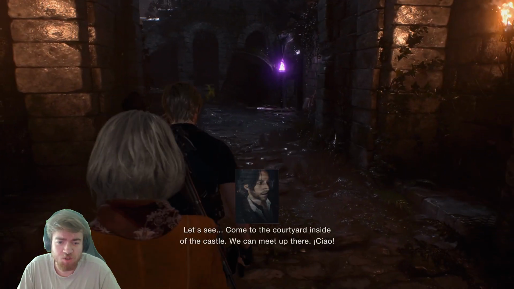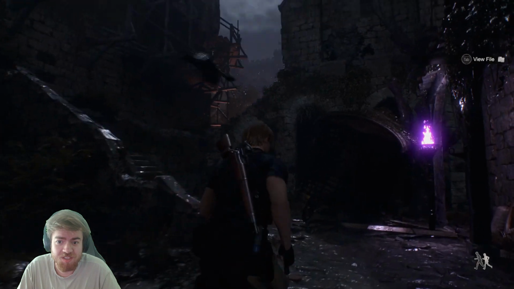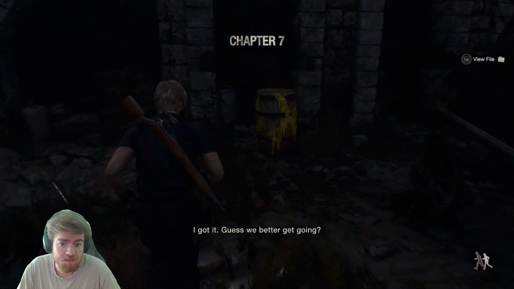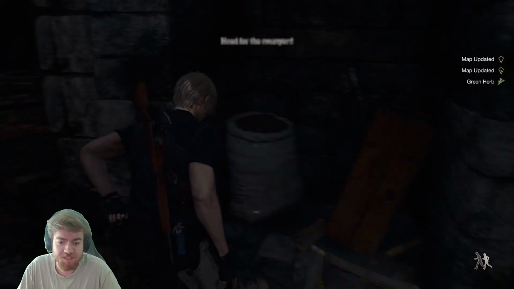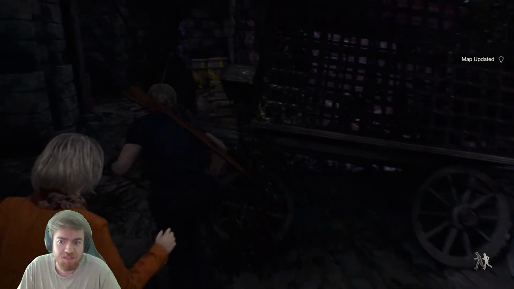Dude, this is like Dark Souls. This is crazy, dude. Look at this environment. All right, oh my god. Luis just said, I got it. Guess we better get going. Oh. Okay. Ashley knows what she wants. I get it. Okay. All right.